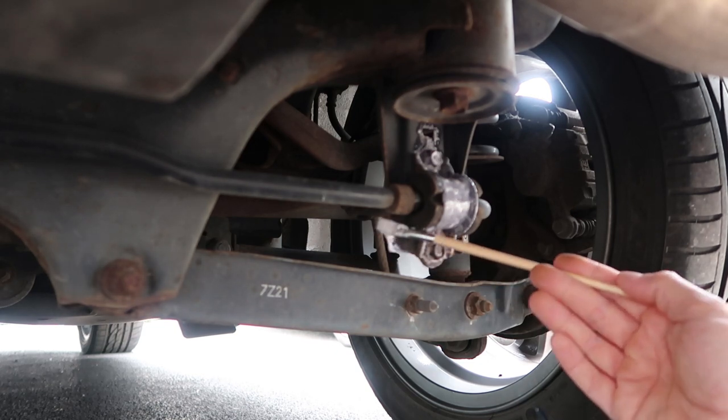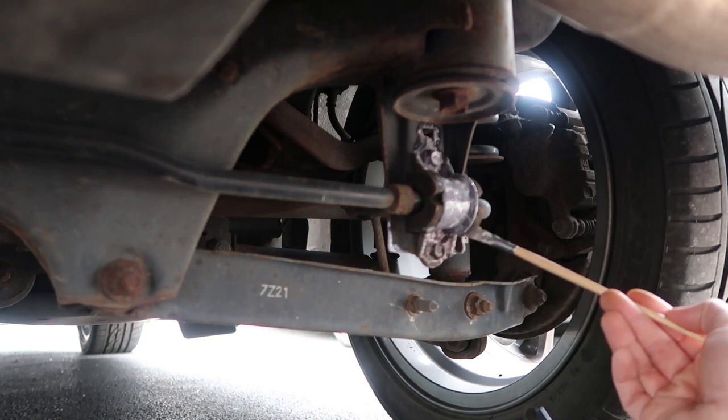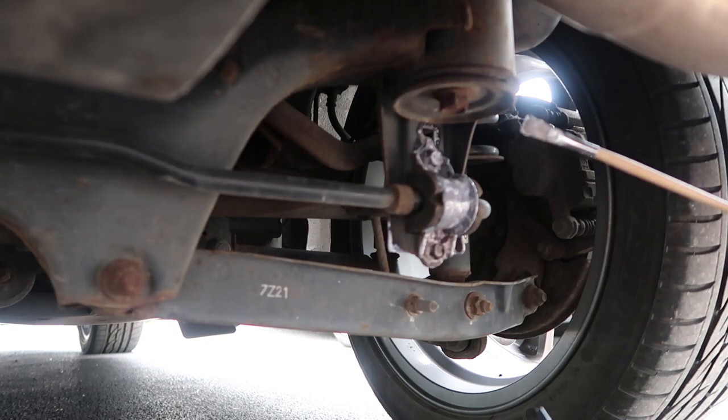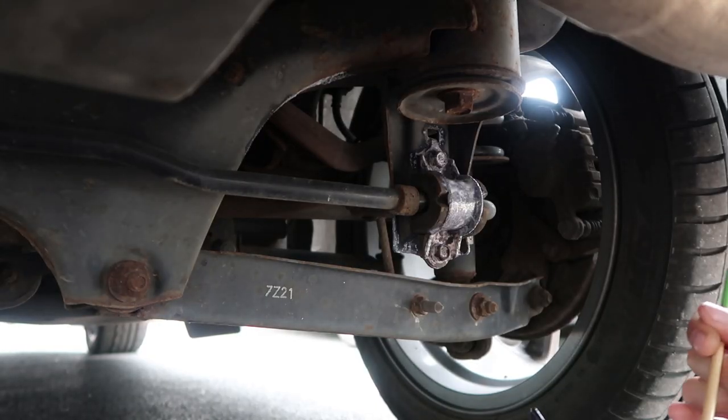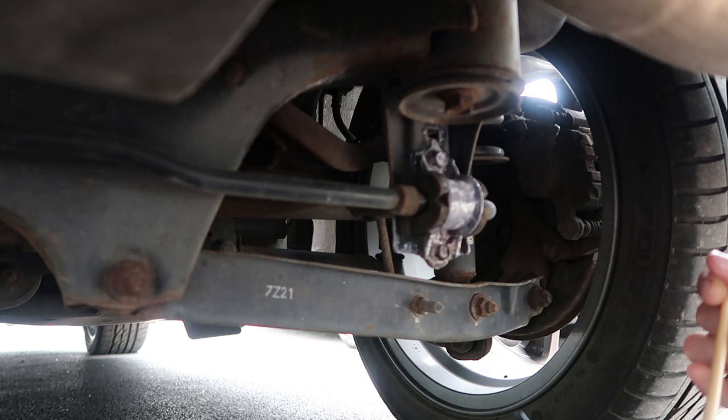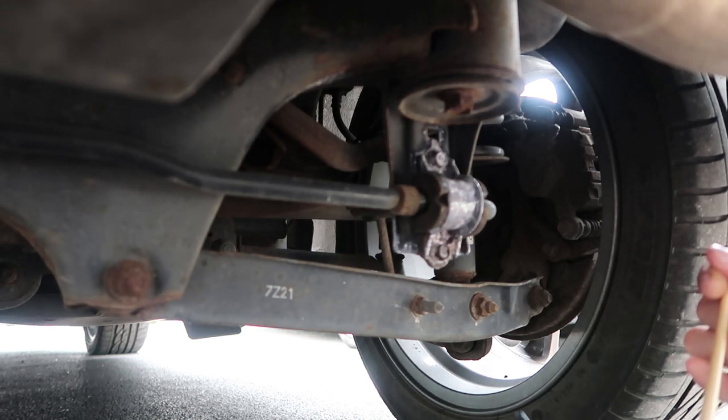I'm doing new sway bar so I won't be painting all that up. Just paint anything that you see that's slightly rusty. One thing I didn't mention — if your rust is starting to bubble and scaling up, then you definitely want to scratch that off first with a wire brush, a little bit of wire wool, or some sandpaper. Just remember if you start going wild then you need to paint the stuff pretty much everywhere and clean the surface off afterwards. Because if it's scaling and you put this on the top — common sense — it's not going to reach the rust underneath that you really want to treat.